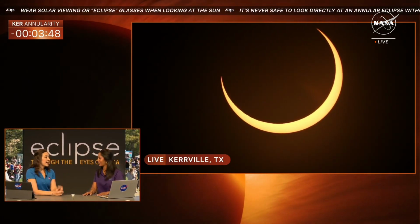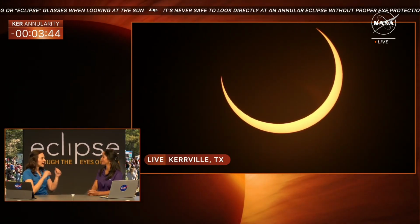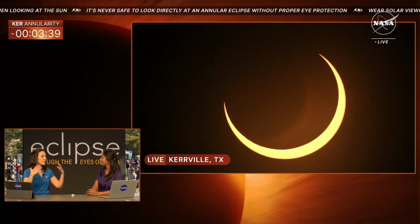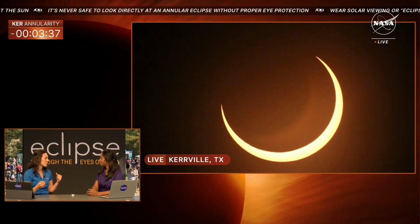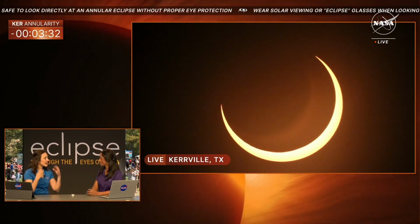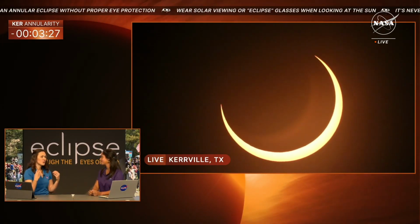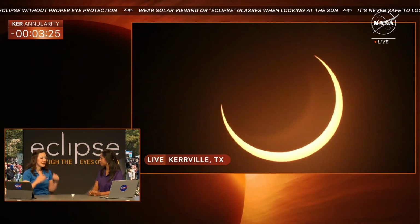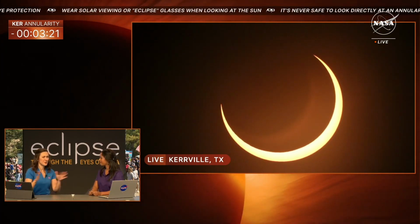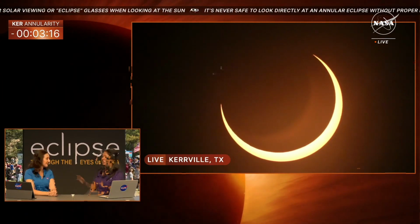Like it's darker. Yeah, and it's the upper atmosphere that we're really interested in understanding. The energy and the radiation from the sun creates what we call the ionosphere, this upper part of the atmosphere that's filled with charged particles. When the sun's radiation is not hitting the atmosphere, that ionosphere changes in its density and its temperature, and we're really trying to understand those changes. The eclipse gives us that opportunity to turn the sun on and off, which we can't do in any other experimental circumstance. Honestly, all of us also get to be a part of that. Right? So that's really cool.